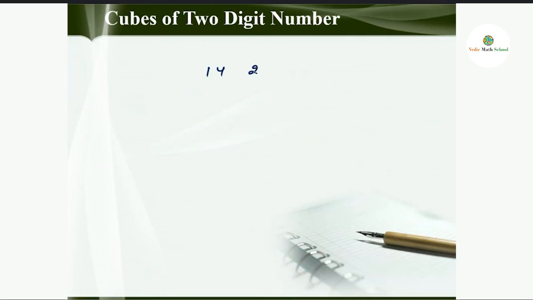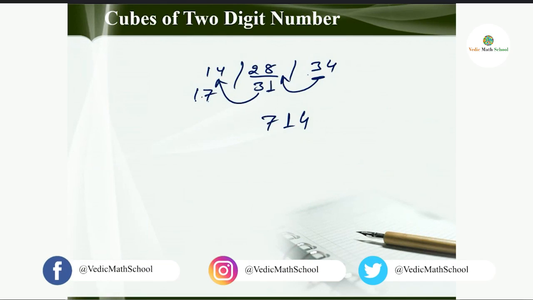Suppose there is 14, 28, 34. And I told you to write down only the first digit of the number. So I'm writing 4. Now what you can do with this 3? Always it will be added with 28. So 28 plus 3, 31. Now we don't have anything to add now. So I'm writing this 1 here. And again this 3 is remaining. So I have to move further. It will become 17. So now this 7 is there. And this is the last one. So I'm writing 1 as well. 1, 7, 1.